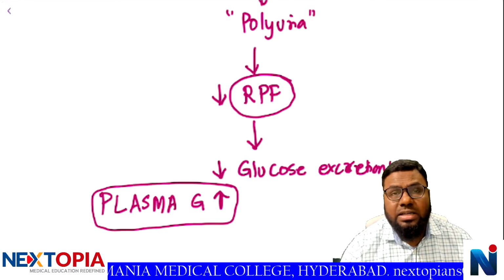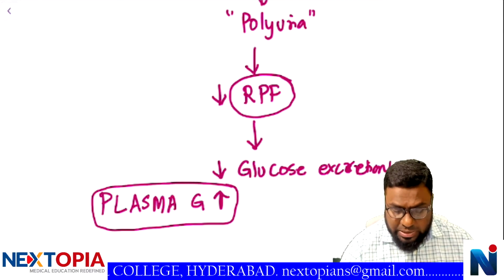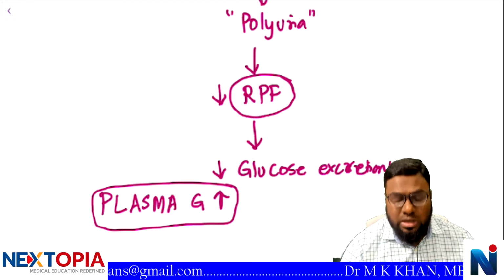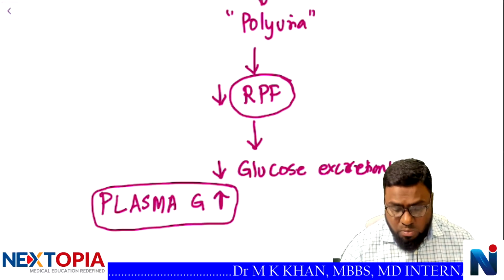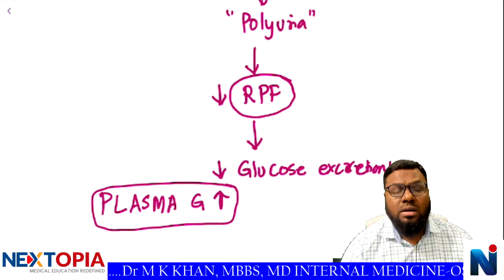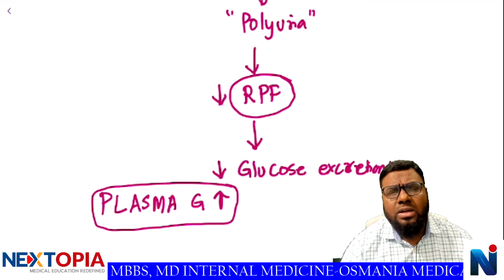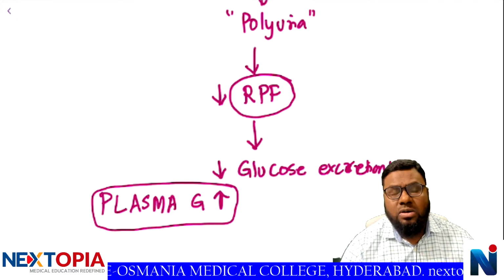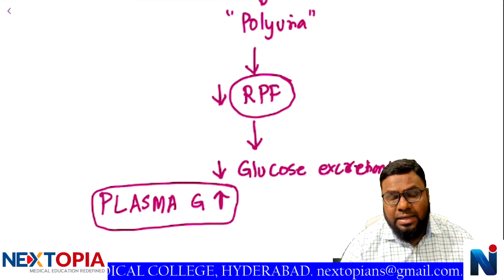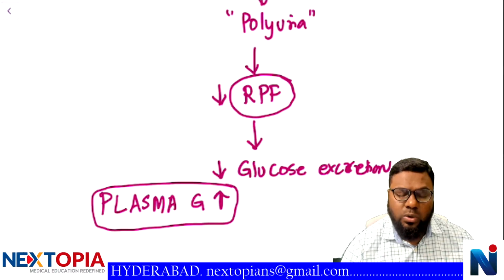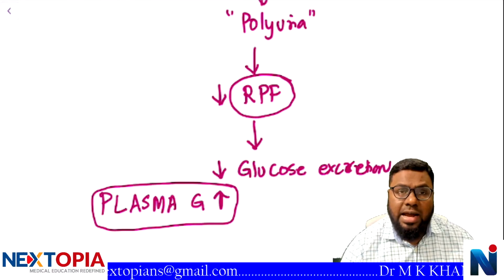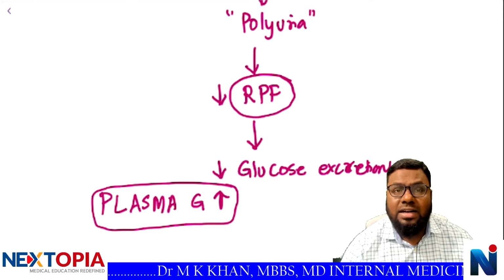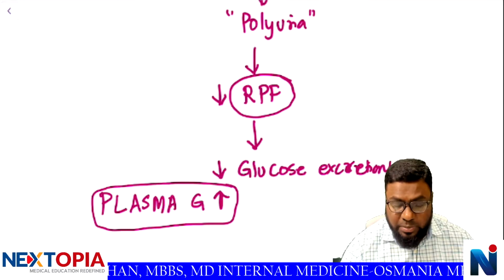It is further causing glucose related damage in the intracellular compartment, in the serum, intravascular compartment. So what will happen? There is severe loss of intracellular fluid first, then there is loss of extracellular fluid, then there is decrease in sodium, decreased glucose excretion, and increased plasma glucose. All these will combine together and result in hyperosmolar coma, especially in the brain.